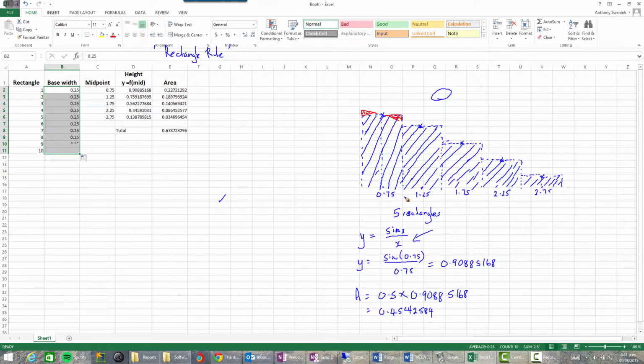Copy that down. The midpoint would be halfway. The first one would be halfway between 0.5 and 0.75. So it's actually going to be 0.5 plus... Let me just do the calculation over here.